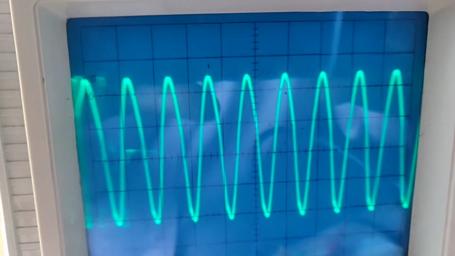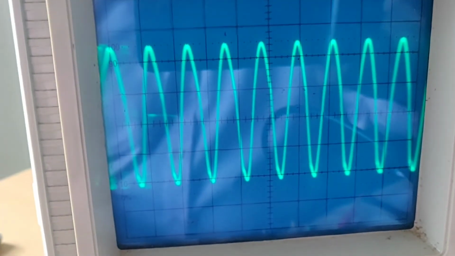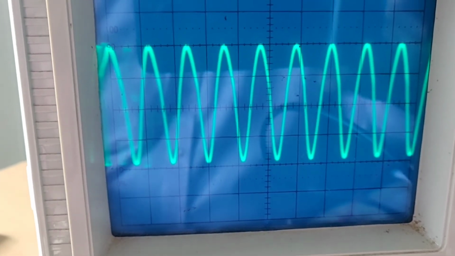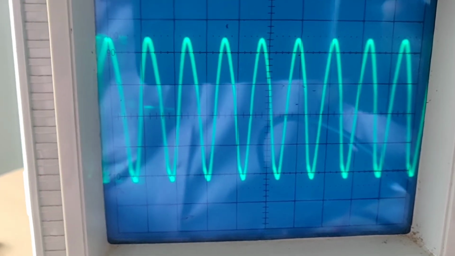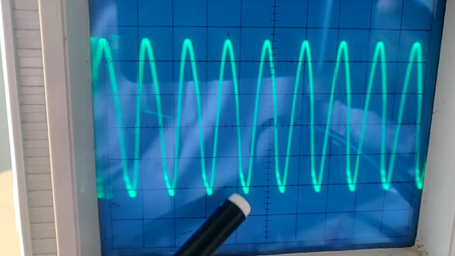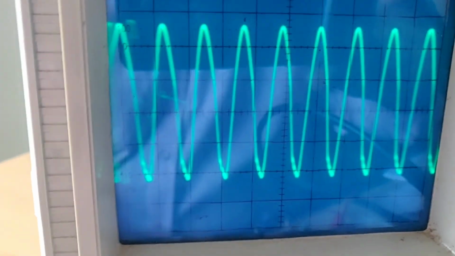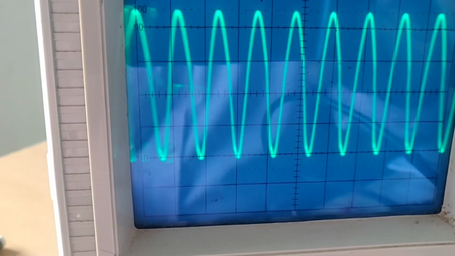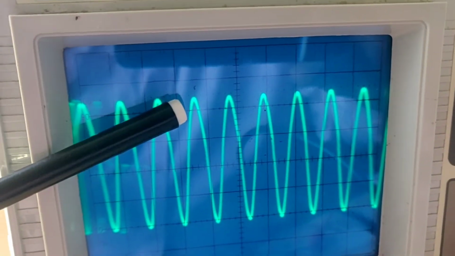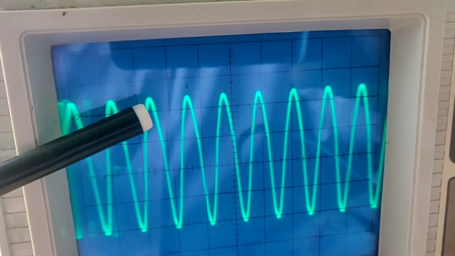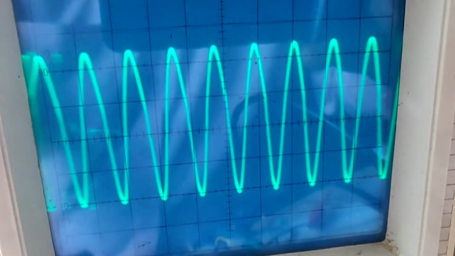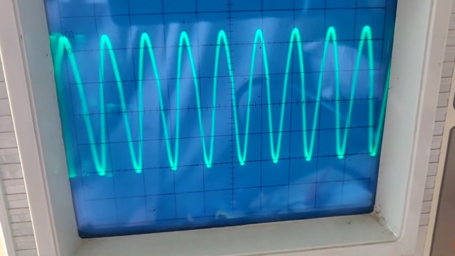Okay, so we can adjust the distortion by using that potentiometer I connected. See that as I am increasing this, adjusting the part, I got some kind of distortion here, some kind of distortion that can be avoided by adjusting the 1K part slightly. Okay, you can fix this. Now you can measure the amplitude between two peaks and the time for one complete cycle, and it can be concluded. So the frequency can be calculated.